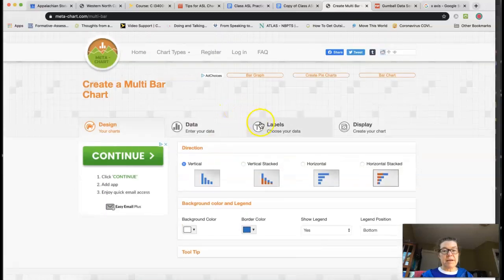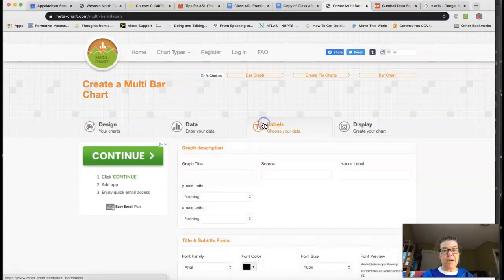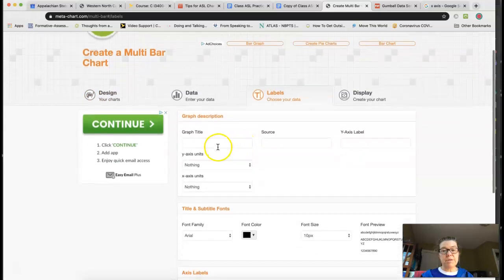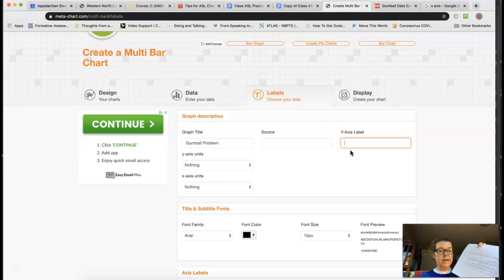And then I'm going to go to my labels. Okay, so this is where you're going to put your title for your graph. So in this case, we're doing the gumball problem. And the y-axis for this one is going to be, so for the gumball problem, we just had a very simple, I don't want to even call it a rubric, a very simple scoring guide that was rating students from incorrect to satisfactory.